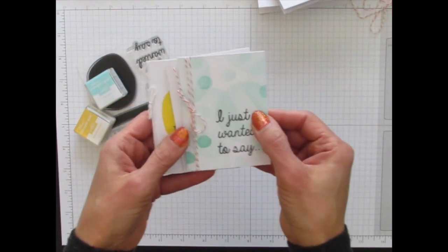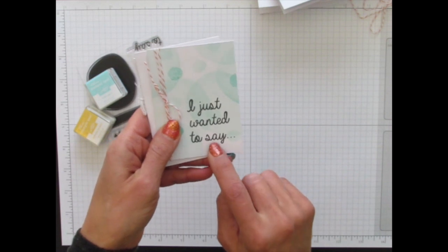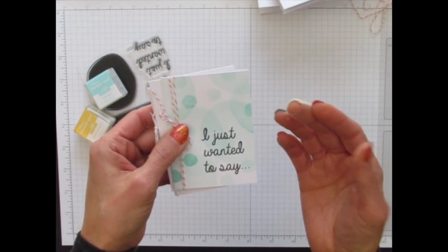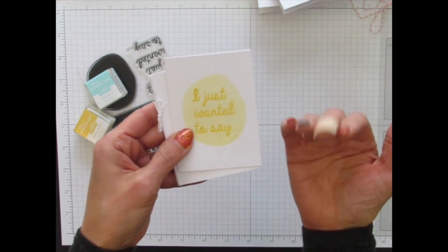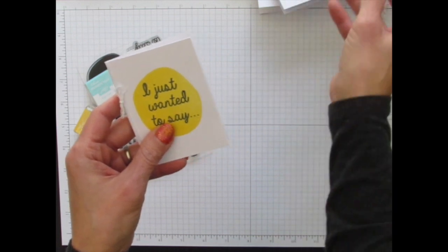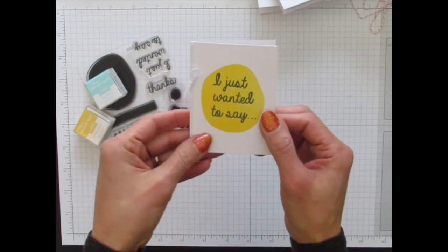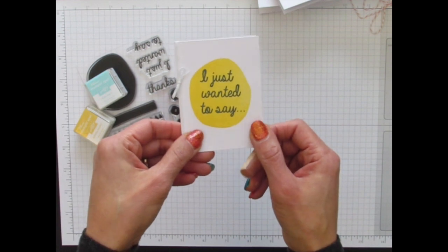So then I introduced black. I think that adding a black ink pad or a darker ink pad to this kit will help out and make the colors a little bit more vibrant. And same thing with this one. There was not a big difference. I just wanted to say thanks. And, oh, I didn't even finish that one. And here I used just the white twine, because I put the black on there. I think it just makes it really stand out. So I recommend adding at least a black ink or a dark ink to this kit.